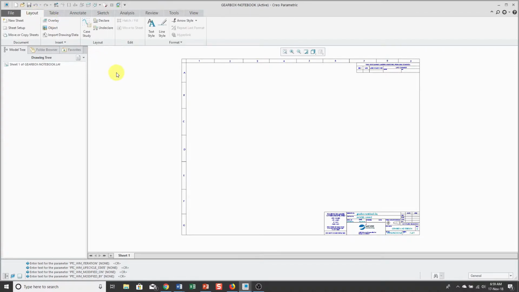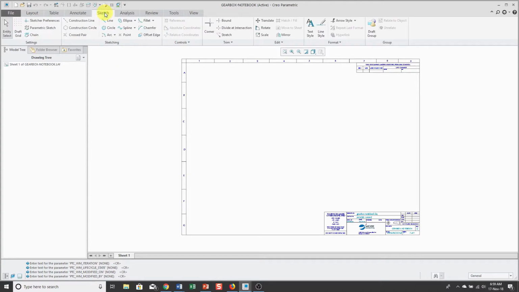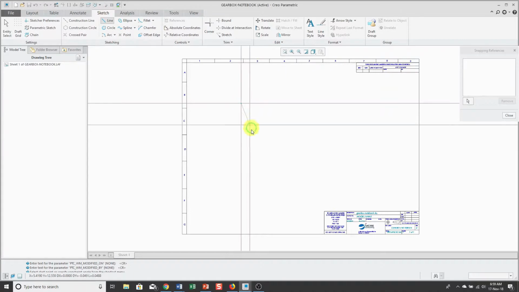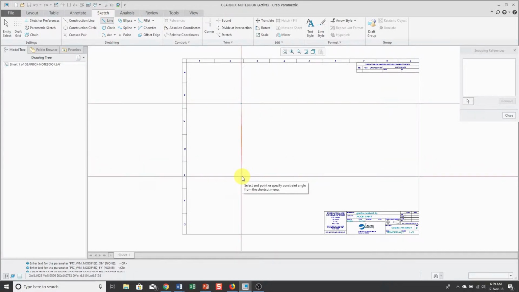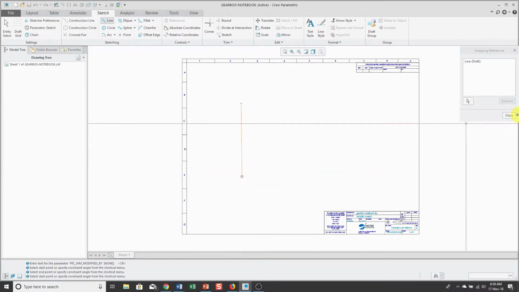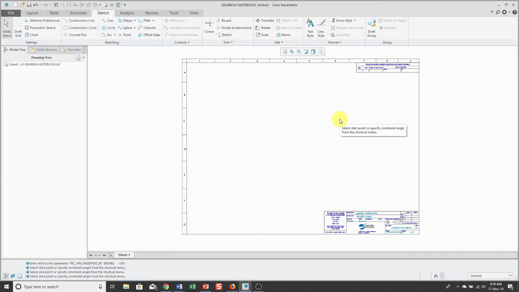So first off, one of the things that people put into a notebook is some sketch geometry, and this is what's called non-parametric or dumb sketch geometry, because later on when I change dimensions on that geometry, the sketch isn't going to update. And so for creating your geometry, you can use the sketching tools. And again, these are like the sketching tools that you have in drawing mode. And I'll be honest, I'm not a big fan of these. So I tend to cheat when I am creating my geometry.